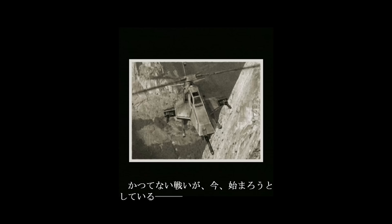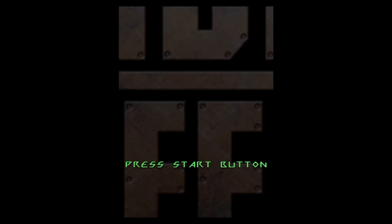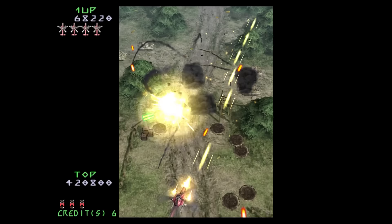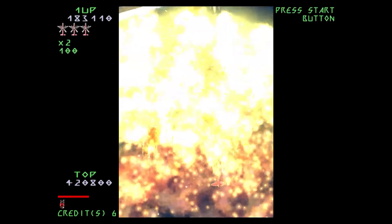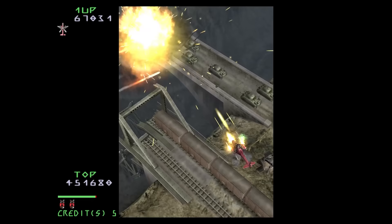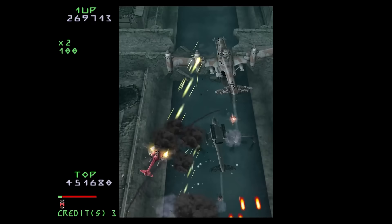This late Dreamcast game shows a glimpse of what its later games could have looked like: high-resolution textures and detailed 3D models running at 60 frames per second, explosions featuring sparks, particle effects, and multiple dynamic smoke trails. The explosions even have their own physics, with the force of each blast affecting nearby trees and smoke. Other amazing effects include real-time reflections and weather, and it was eventually ported to the Xbox 360 and PlayStation 3 with the same models and textures.